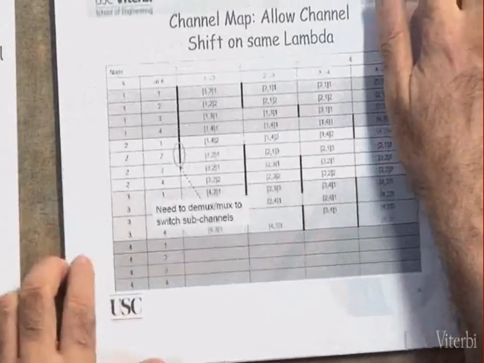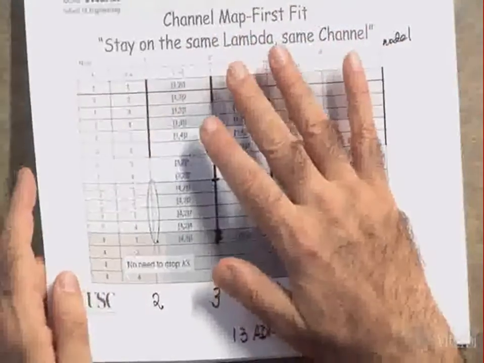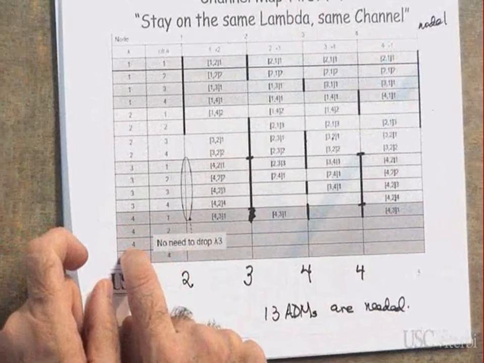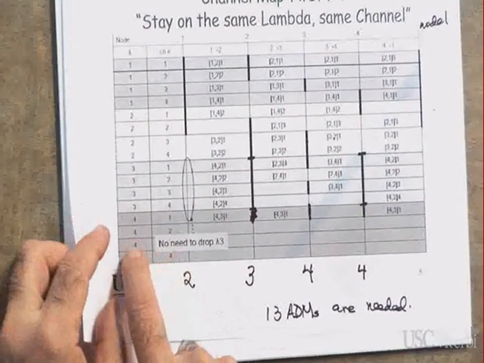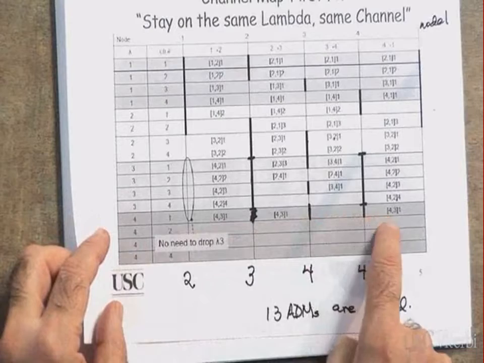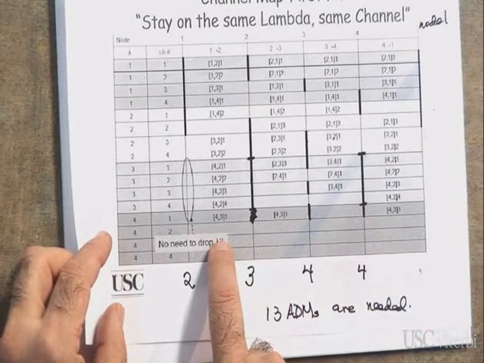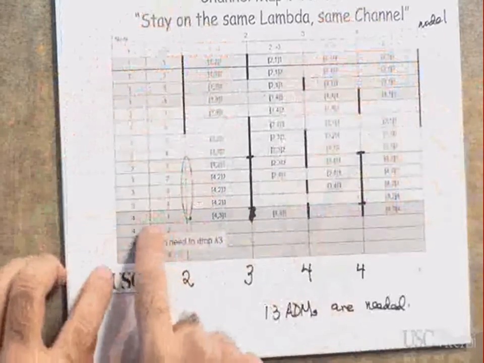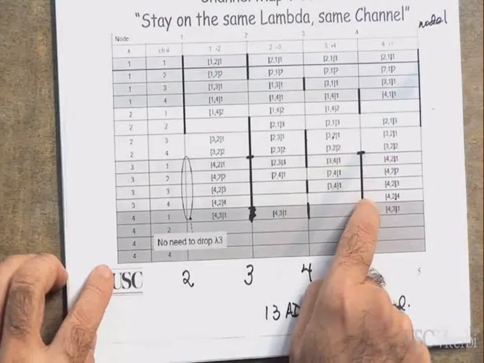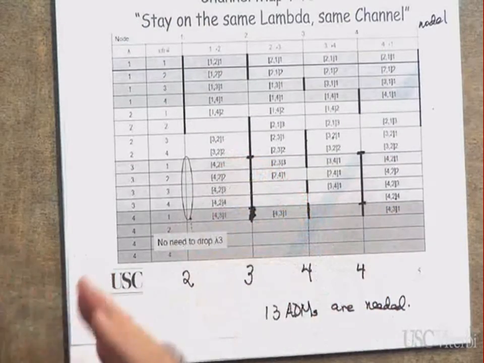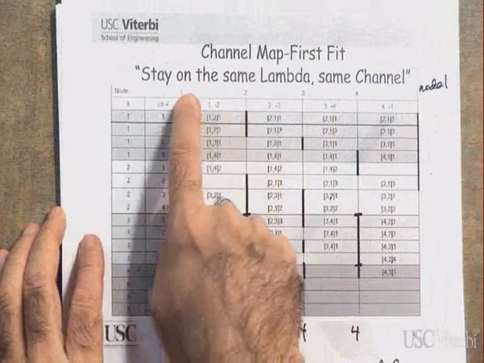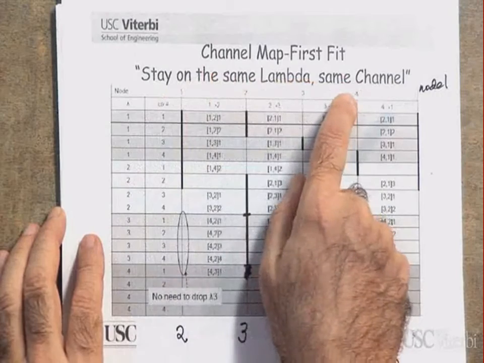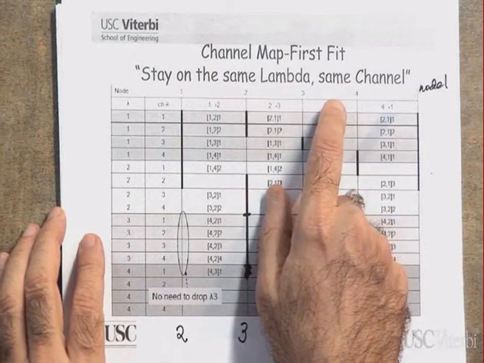Now, let's see a modification of this. Can we modify this to eliminate the need for what? By the way, you notice wavelength 4? Wavelength 4 is almost all empty, almost wasted. The question is, can we rearrange these such that we don't need this wavelength? Did you get my point or not? We cannot do it if we insist that the traffic requirement remain on the same lambda and the same channel. Did you get my point or not?